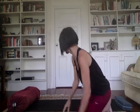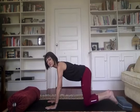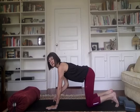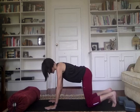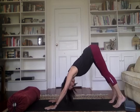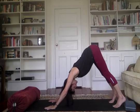Okay, so we're going to do tabletop pose. So as I said, wrists, hands under shoulders, knees under hips. We're just going to push up gently, making sure the back is long and straight, the tailbone slightly tucked, and the shoulders are rotating out, so I've got lots of space between my shoulder blades.